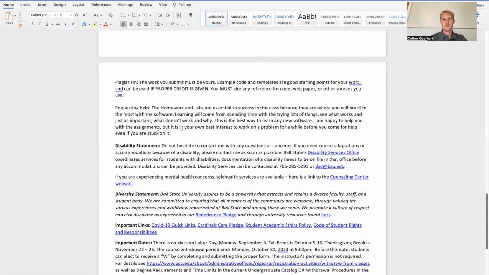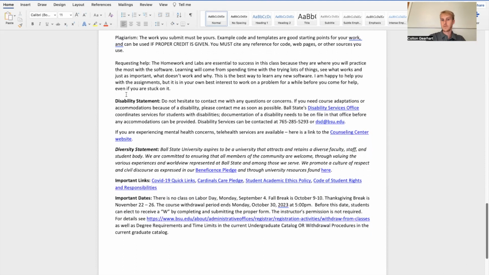And in terms of looking up help, a good part of learning a new software is Googling. Not afraid to admit it. A lot of Googling takes place when you learn a new software, but that doesn't mean copying exactly what you find. Make sure you can understand it, make sure you know what's going on. Tweak it a little bit and make it your own code still. And best case scenario, you can cite your sources where you got that information from.